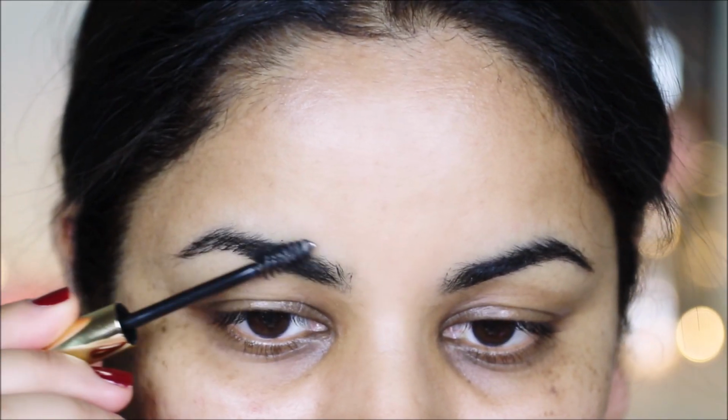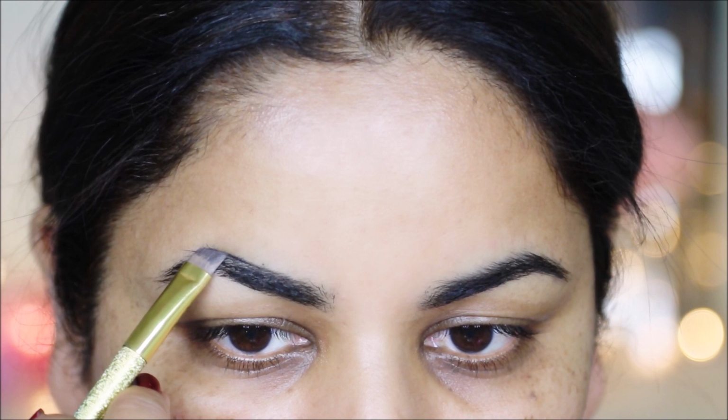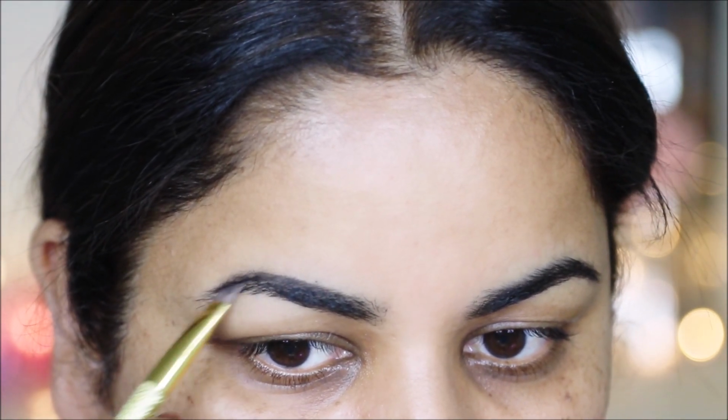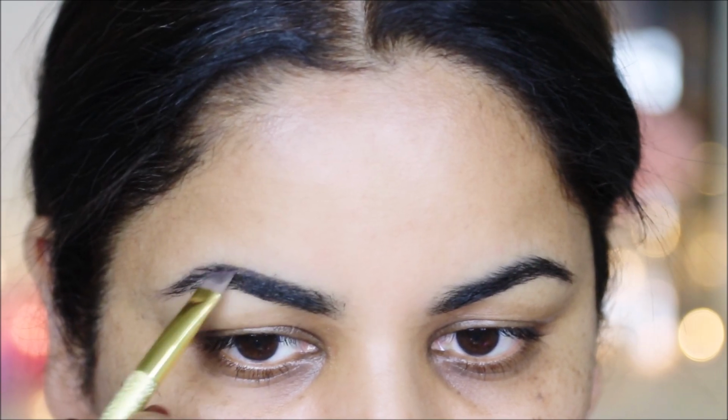I always like to start with my eyebrows. First, I'm taking the Milani Brow Shaping Gel, which is a clear gel, and I'm going to comb the brow hair. And then I'm going to take the Dip Brow Pomade in Ebony from Anastasia Beverly Hills. With an angled brush, I'm going to fill in the sparse areas of my brows.